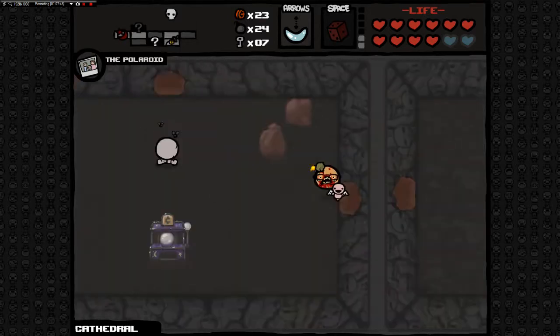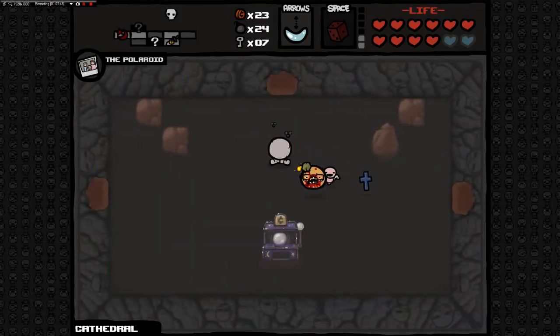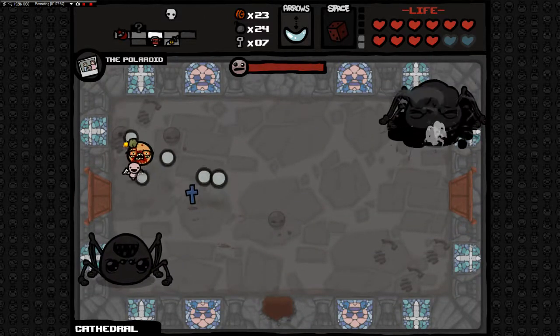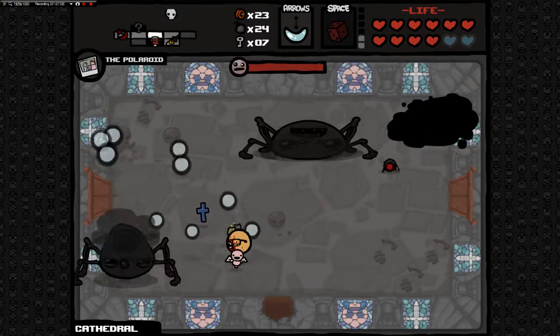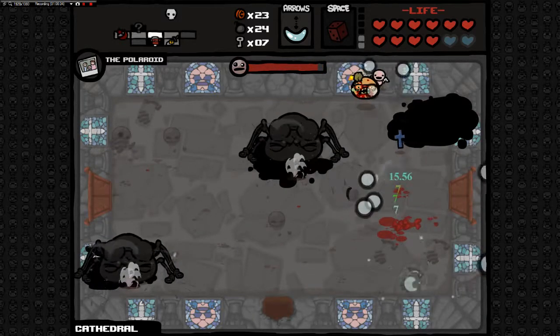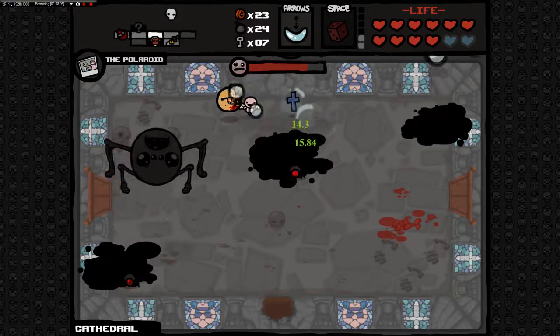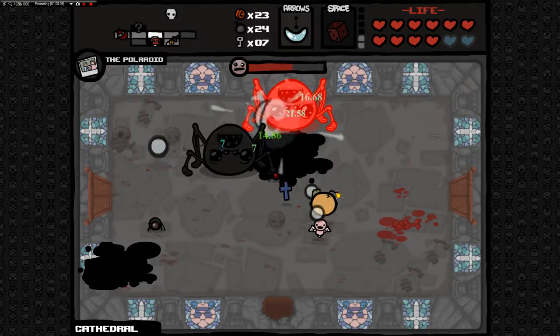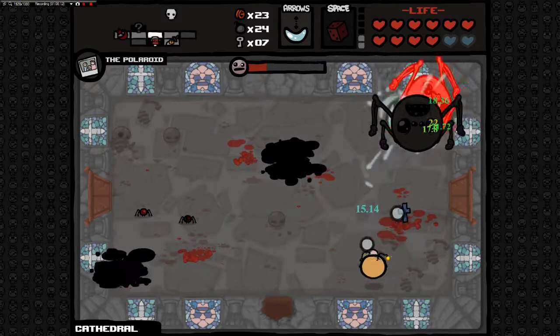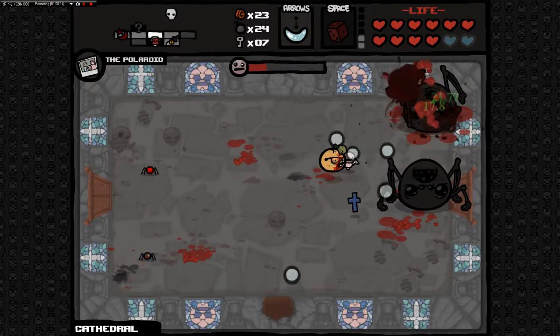Secret room. Oh. Not gonna play this. But I did not go into the other secret room. Unfortunately. Oh, come on! Get hit! Whoa. I almost got hit there. Not really what I was trying to do. Shouldn't be that bad.